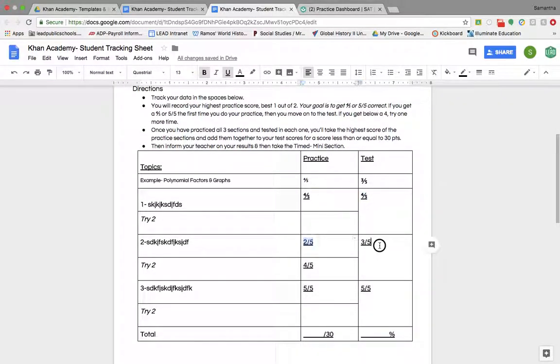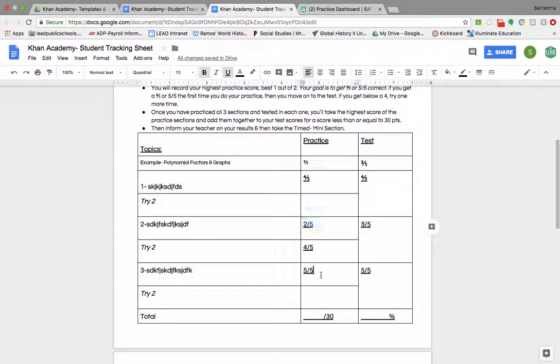5 for the practice, 5 for the test, that's another 10, so that's 20. 5 questions you've practiced and 5 questions you've tested on. That is 10 again. That's 30 questions that you are required to do, okay? And that's even the ones that if you had to redo a skill. So you are at least doing 30 of those questions, okay?